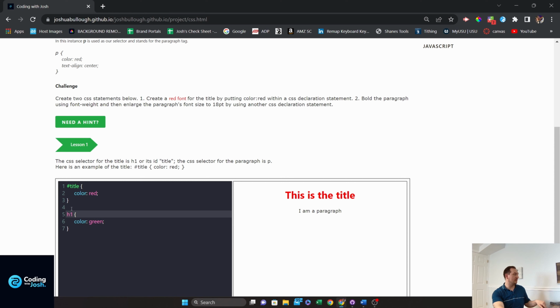And same with classes. If it had a class, I don't think I gave them classes, which was a mistake, I apologize. But if I gave it a class elements, then this would still win because classes are weighted lower than an ID, but they're weighted higher than a tag. I didn't want to get too far into how things are weighted, but that can cause you issues, so I'm just going to give you that warning.